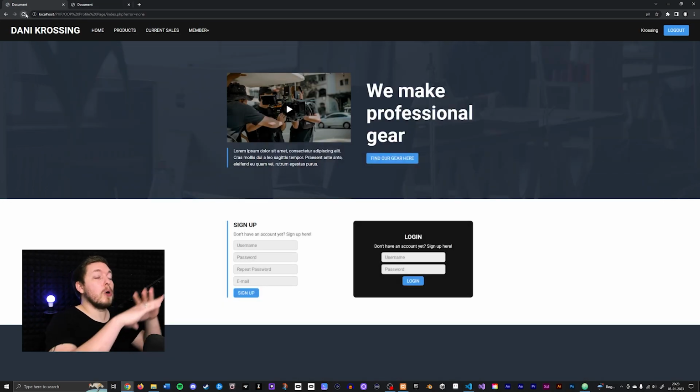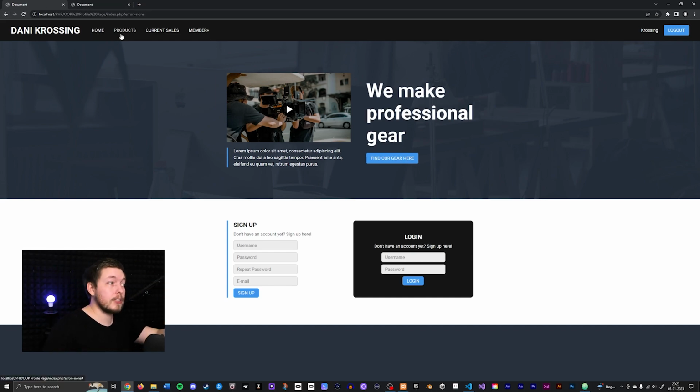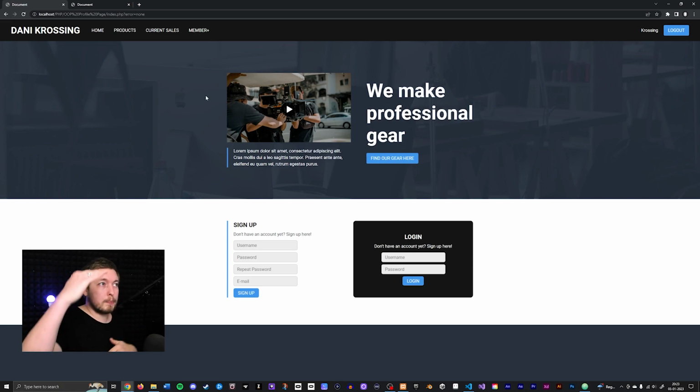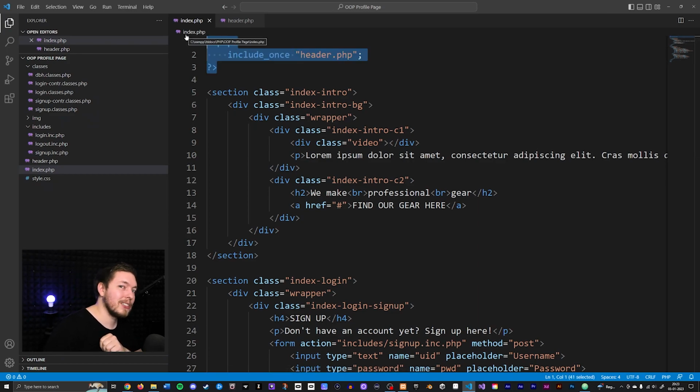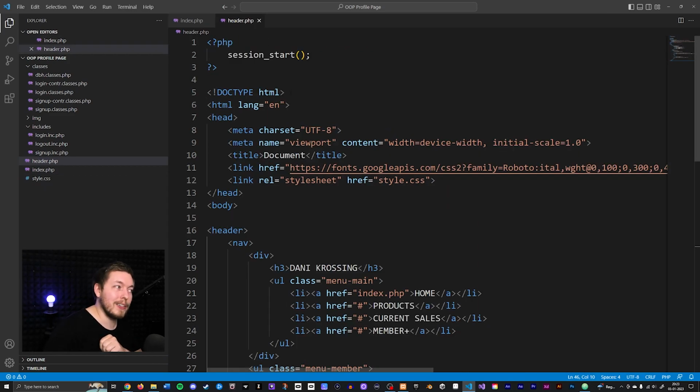There's absolutely no changes to the website, and that's because even though we separated the header from the rest of the page, it is still going to be put together by us linking to it at the top of my index page. So again, this is linking to the header, so we can change it inside one file and then change the header in all the pages inside the website. So again, we got a little bit sidetracked here, but I do think it's important that we split up the pages just to make life a little bit easier for us when it comes to making a website.